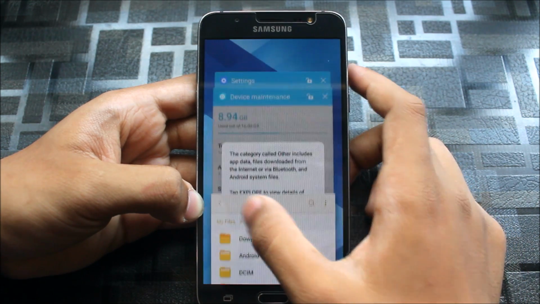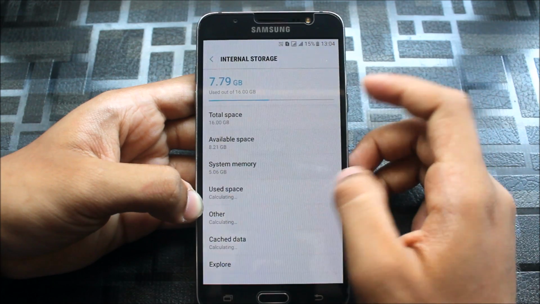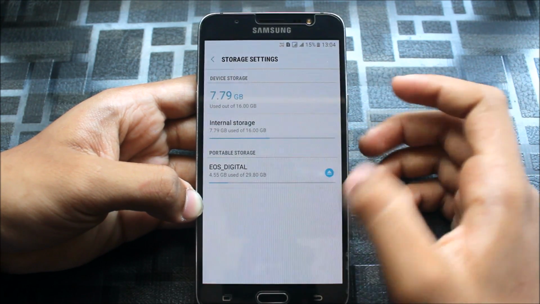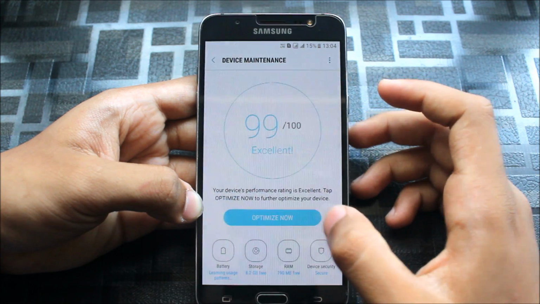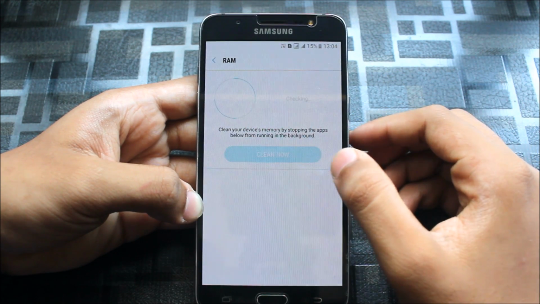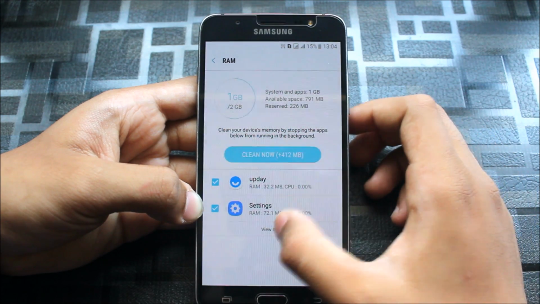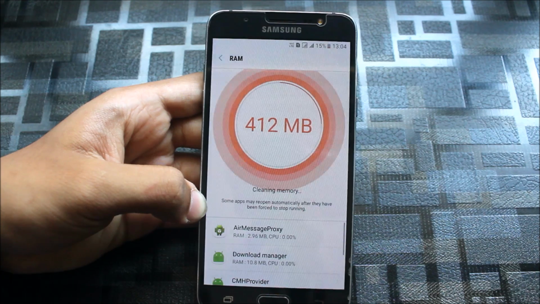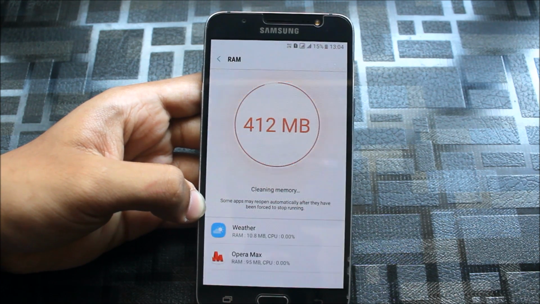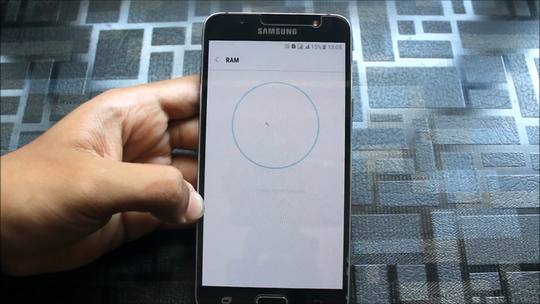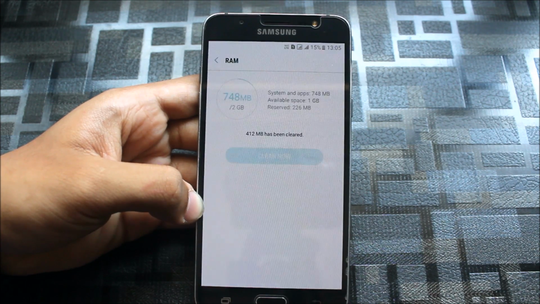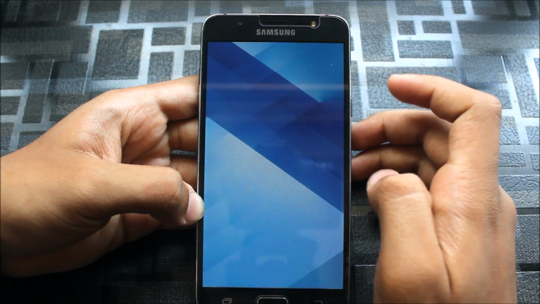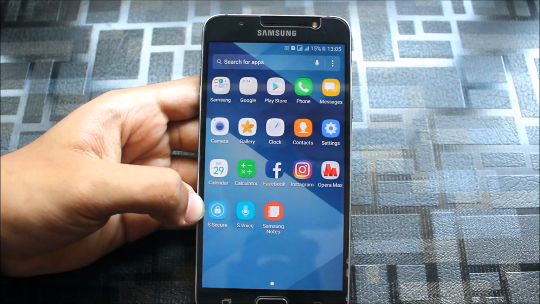Okay, it's done moving. Now let's see the storage: 8.21 GB available, and we have the SD card. Let's go to the RAM. So we have that ugly update magazine, which I don't need and many users don't need. So yeah, that is an add-on. Okay, 1 GB left. Good, was not getting this on the S8 ROM.